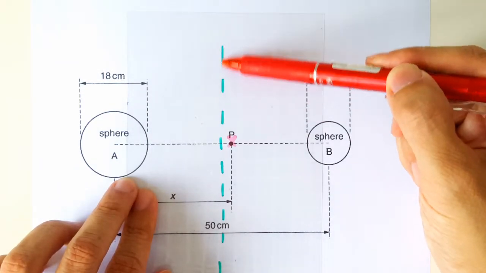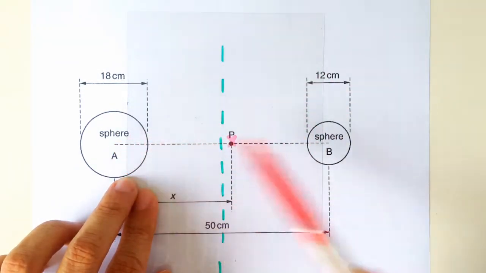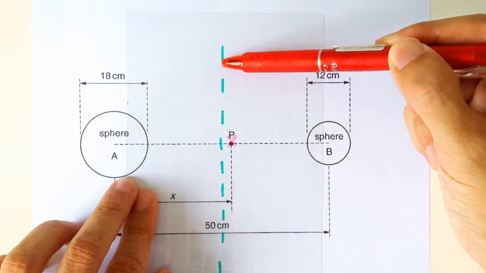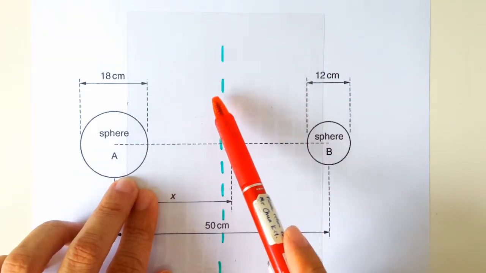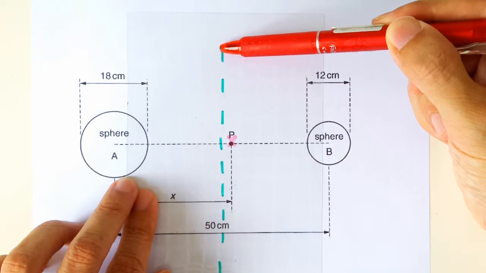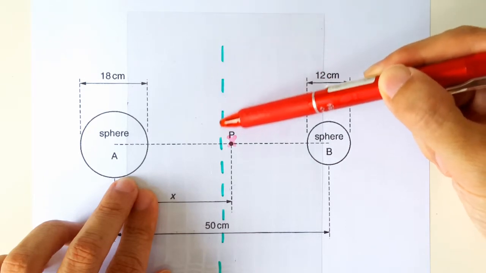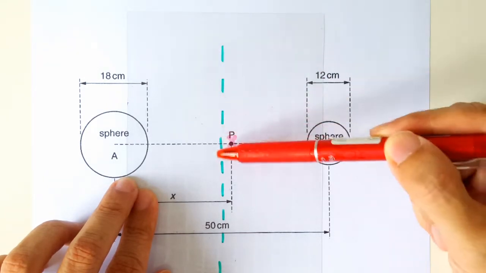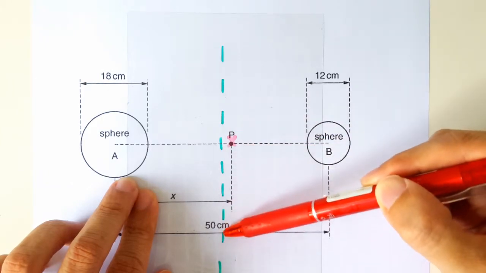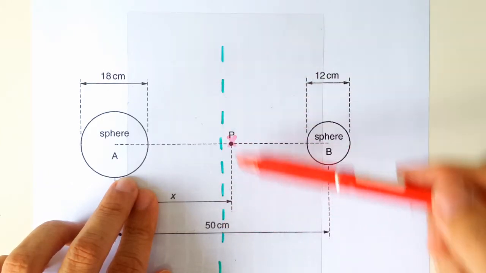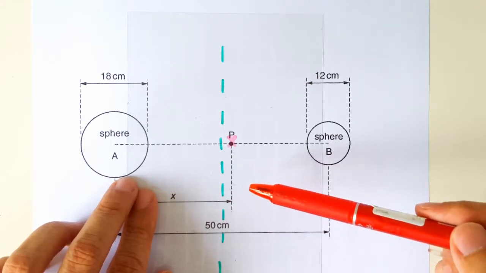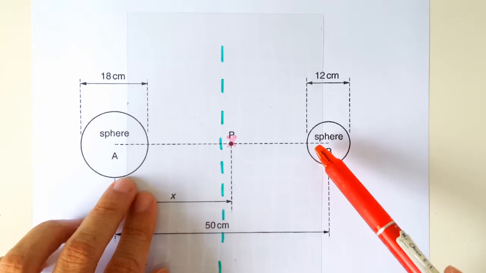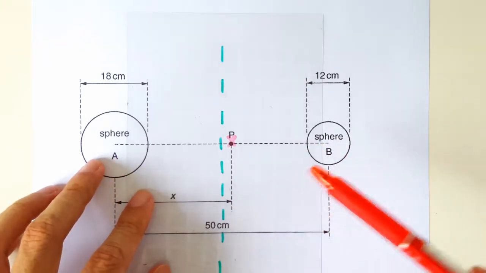And everywhere along this line, the resultant pull of these two spheres will be a vertical force. So you only have a y component, there will be no x component. If that's the case, then you know that the electron will simply speed up until it passes the minimum potential point. It will slow down, come to rest, and then come back, speed away. So it's going to be an oscillation. That's the question which I can answer, provided the two spheres are identical dimension and they have the same charge.